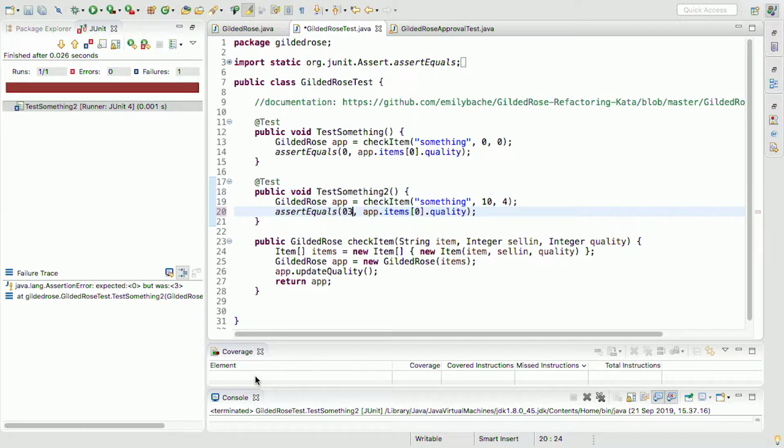So I need to stop for a moment just to think, is 3 something that I'm happy with? So it was 4 as an input. It goes down by 1. Yeah, it seems to be kind of in accordance to the specification. So that's something that I do.